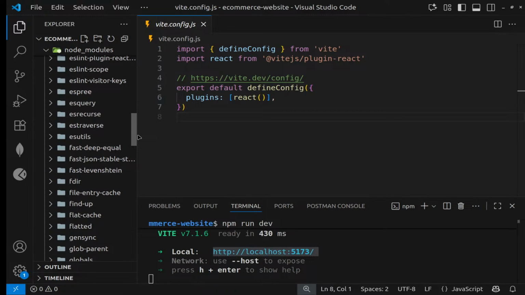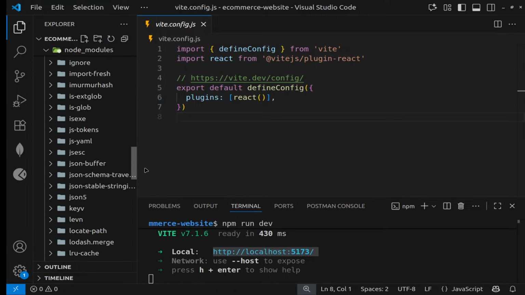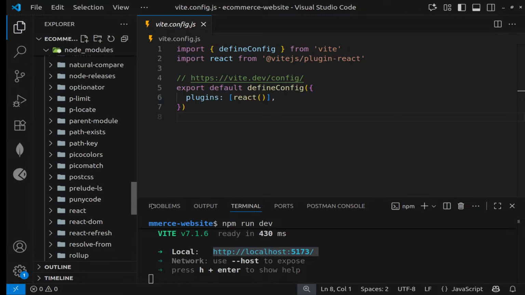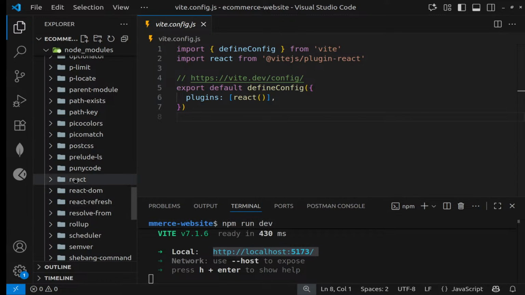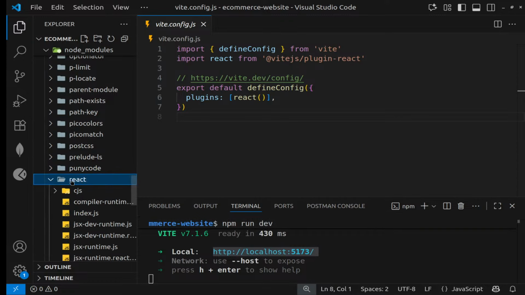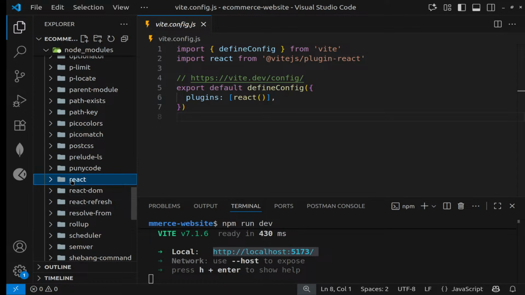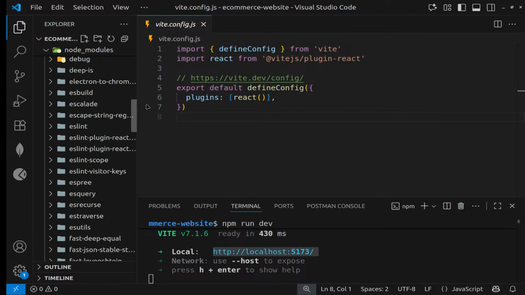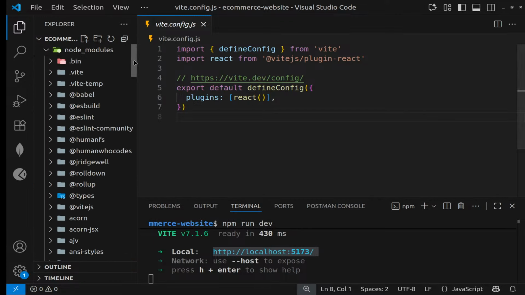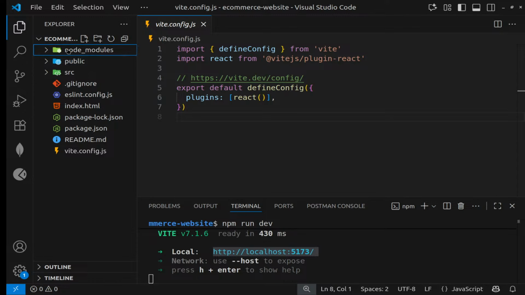So you can see the React folder here, right? That means the React you installed has a folder inside here, so it tracks it here. Every other dependency we install in future will be inside this node_modules. If you mistakenly delete this folder, you can get it back, right?